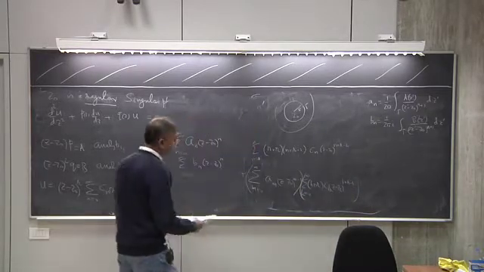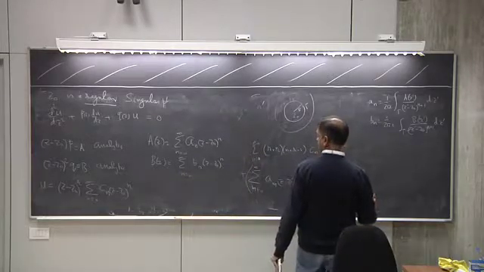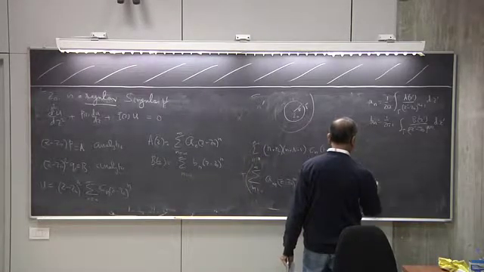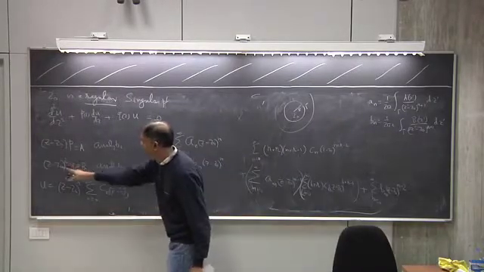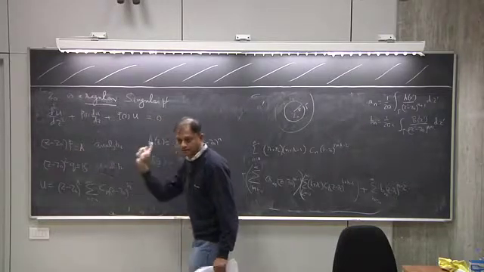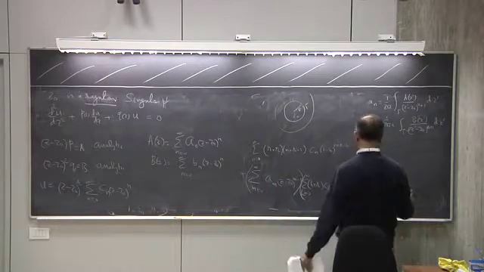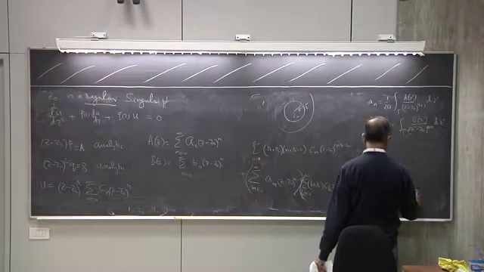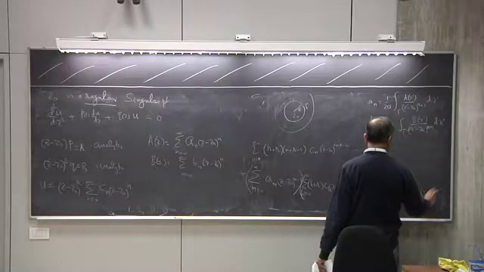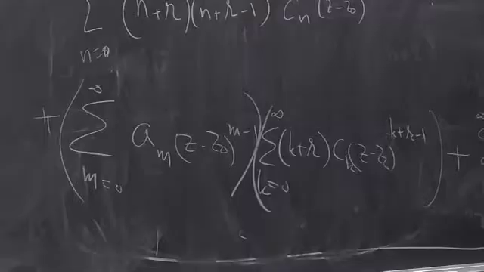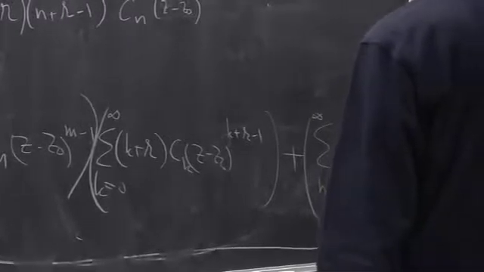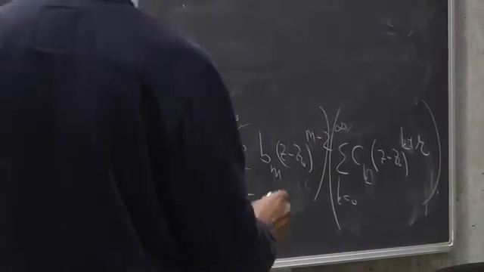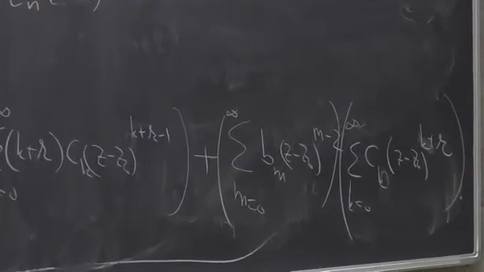And finally, the last one, q. So you get here again a product of two series: m equal to 0 to infinity, b_m (z minus z naught) to the m minus 2, minus 2 because q is b divided by (z minus z0) squared. So it's minus 2 times again u, which is c_k (z minus z naught) to the k plus r. So again, it's a product of two series. Okay. So this is the equation. So this whole thing is supposed to be equal to 0.